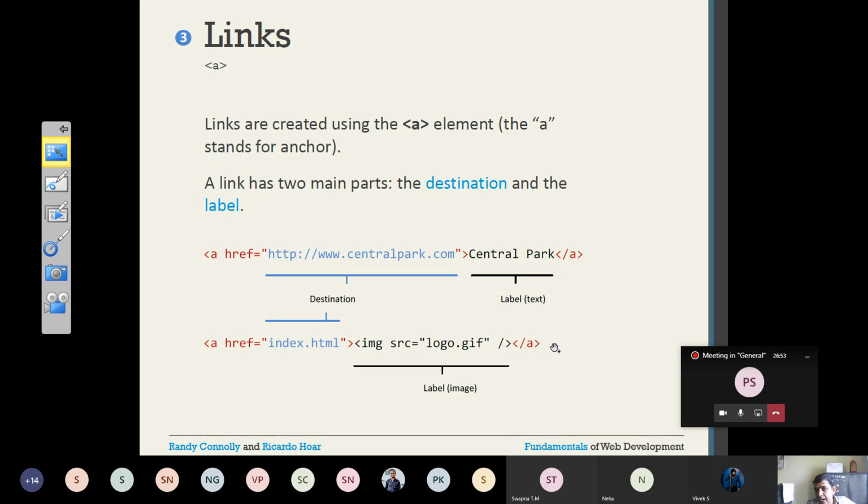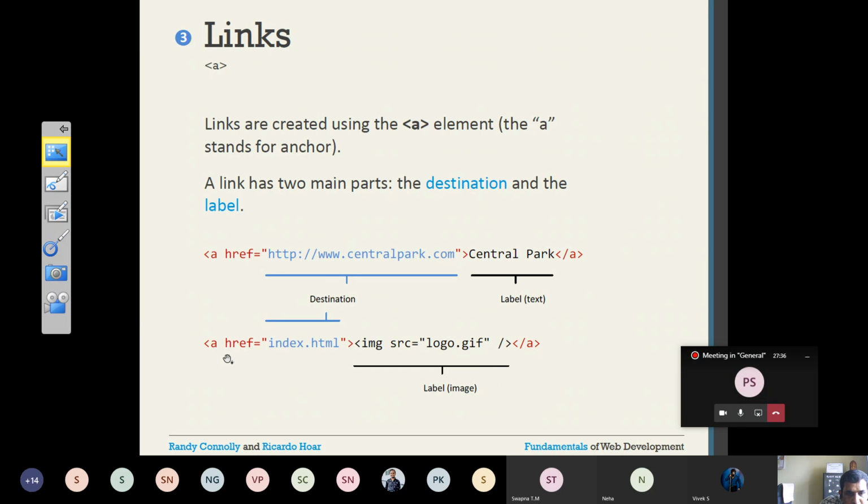See, it is not necessary that the label should be only text. For example, there may be an image. A label can also be an image. When you click on an image, it may take you to a new site. So don't get confused. A label need not be text. A label can be an image, video, or other things also. In this case, the label is text, which stands for Central Park. So this is the label. Now you understood. Finally, after the label comes the closing a tag. So here we have closed the anchor tag.